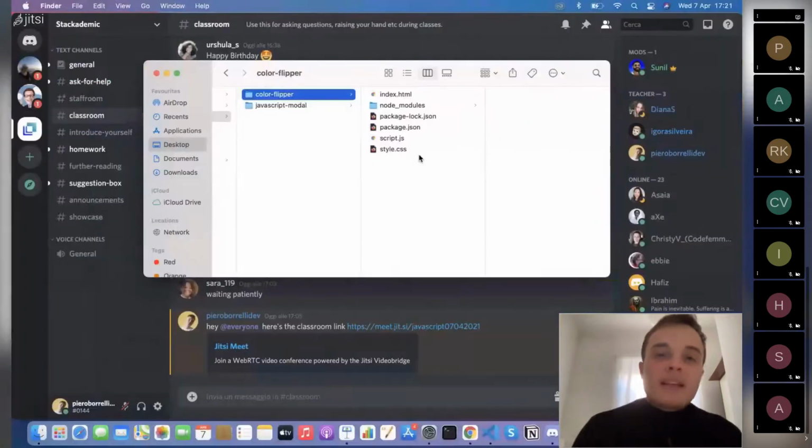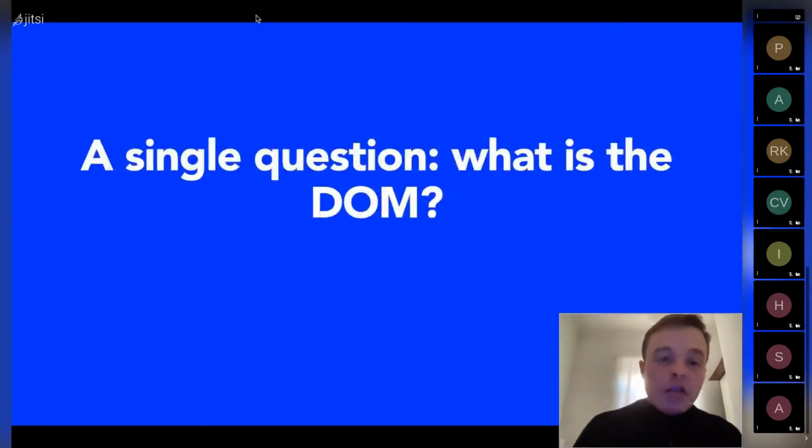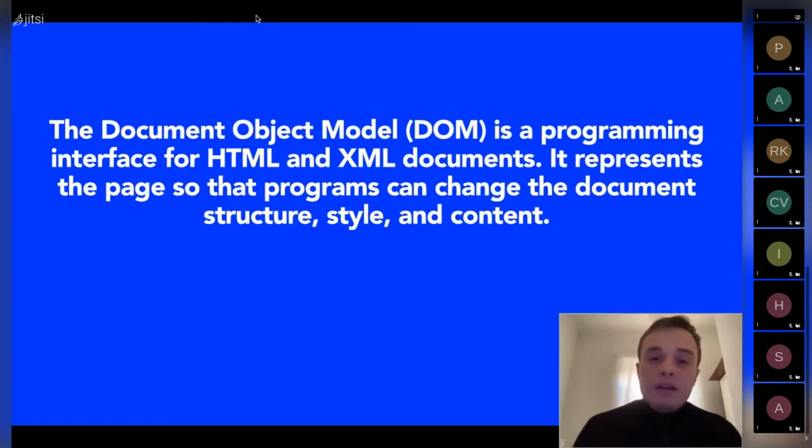So what's happening exactly here? Well, we are using the DOM. So what is the DOM? That's the single question that I want to answer in this lesson. The DOM, which stands for Document Object Model, is a programming interface for HTML documents.